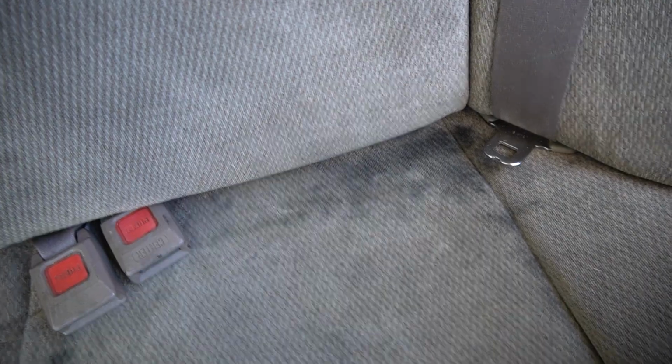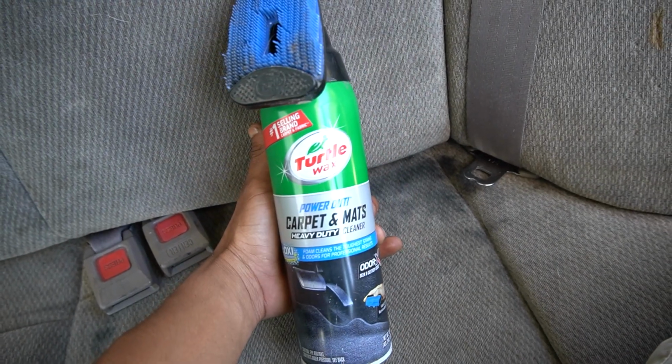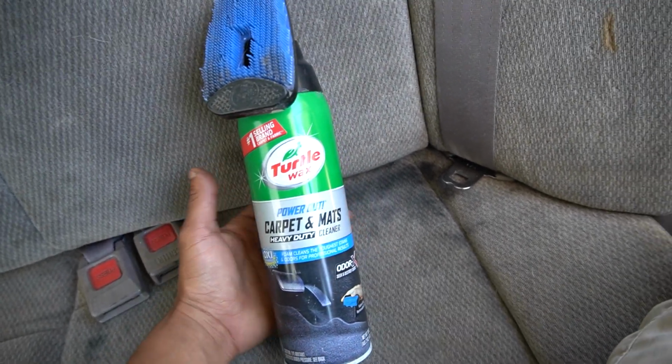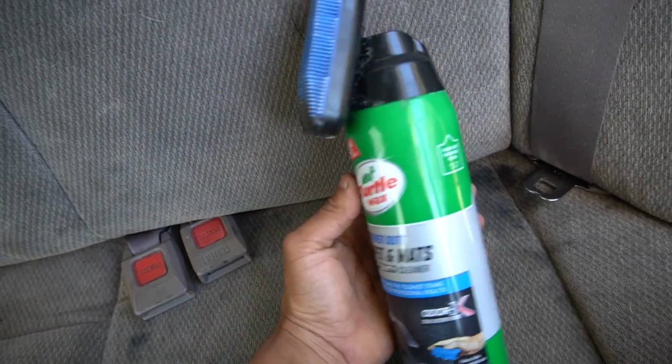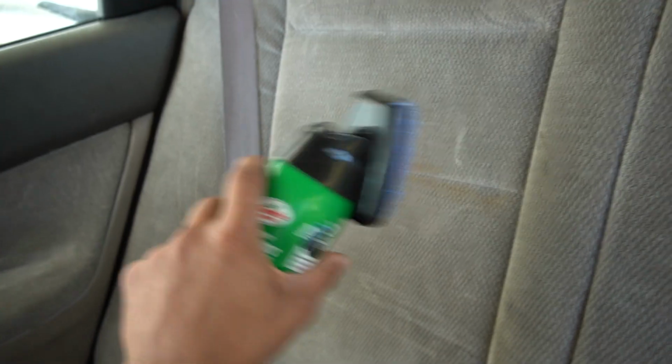All right, so there are a handful of problem stains like the one I'm pointing at now, down in the carpet, on the seat, on this side. This little corner here is an absolute menace. So for all of these problem spots, my plan is to use this Turtle Wax Carpet and Mat heavy duty cleaner like a spot cleaner. I'll rub it into this corner, rub it into that, rub it into all the problem areas.